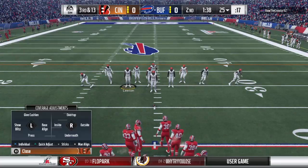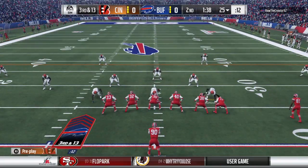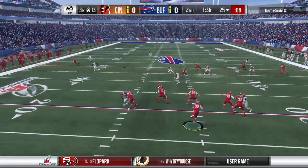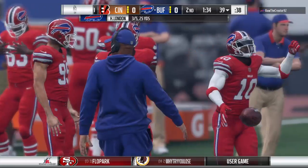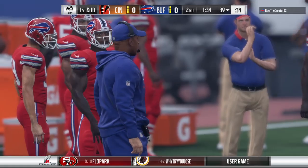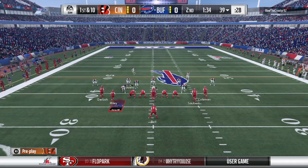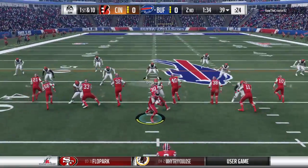And on third down, a nickel formation here defensively. They'll set up to throw. And he's going to be out of bounds at the 39. 14 yards, and the Bills will get a new set of downs. And that's how you pick up a first down. Not only does he make the catch, but has enough body control to get his feet down inbounds, toe-tapping and dragging to make sure he gets it done.